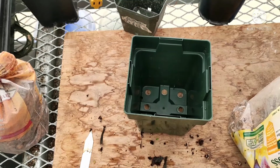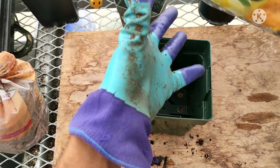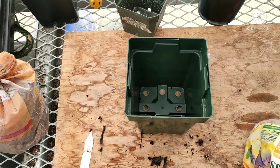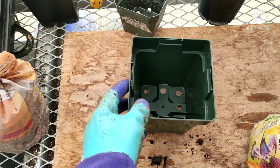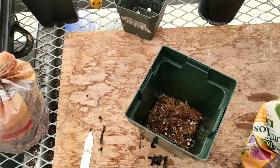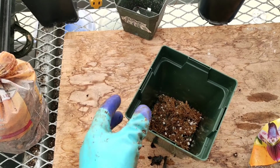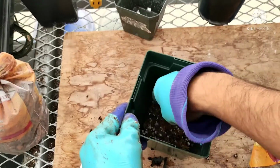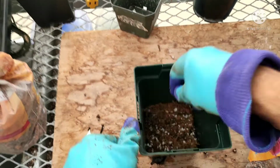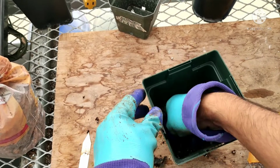Before putting the soil in the pot, I'm going to do something that I like doing: I'm going to put a little bit of sphagnum moss at the bottom of the pot to cover the drainage holes. This will prevent the peat moss that I'm going to be using from falling through the drainage holes. And overall, I think it just helps with drainage and a little bit of air circulation through the roots.